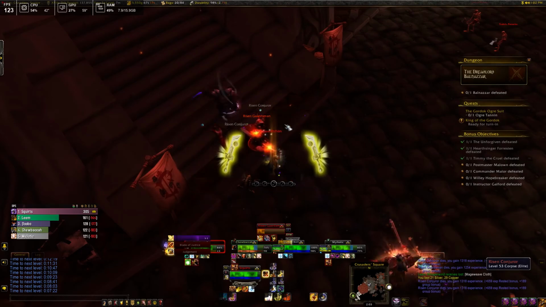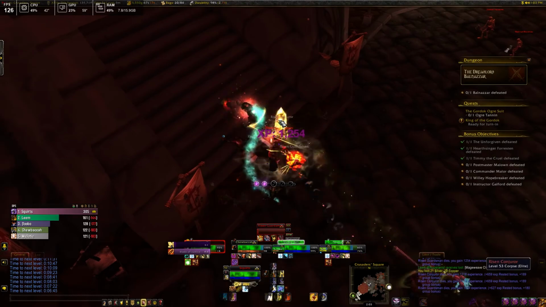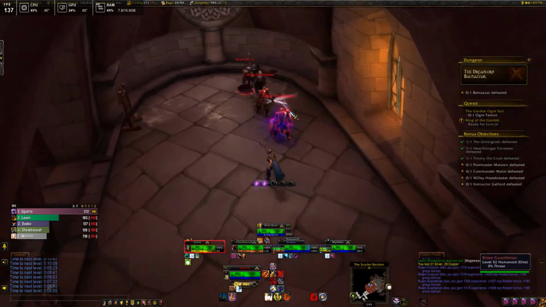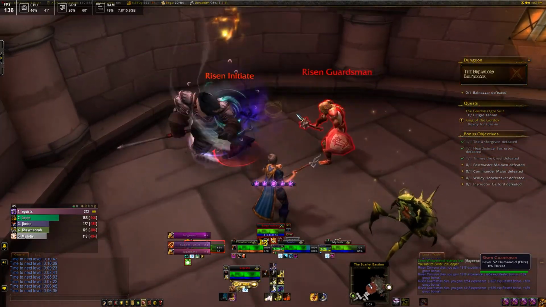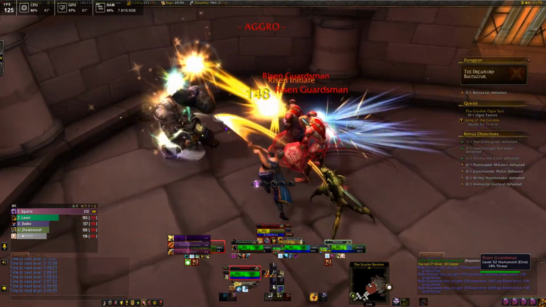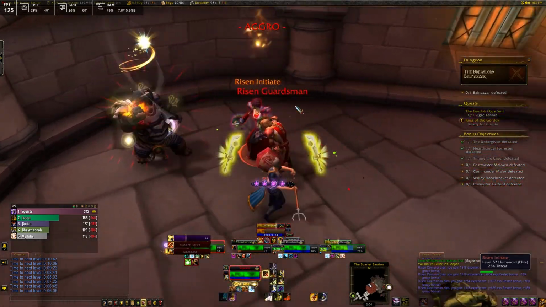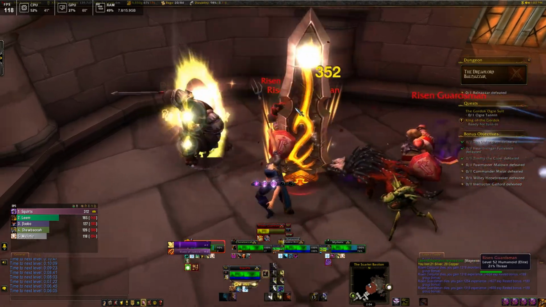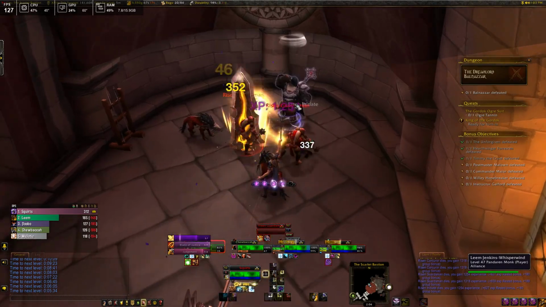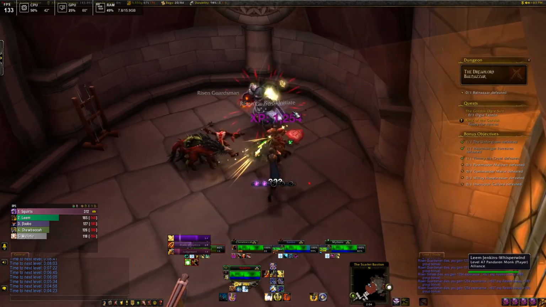Good. We've been getting our procs pretty good actually. We have another proc. We're down to one target. We're going to beat that one. Get the caster in the back. Go through your rotation for multiple targets. We're about to switch targets. And we're gonna wait for him to die.